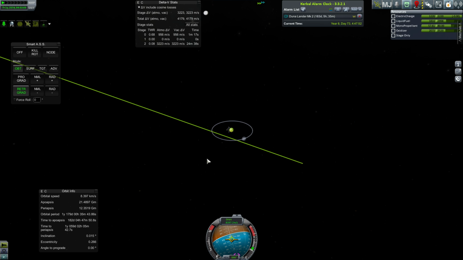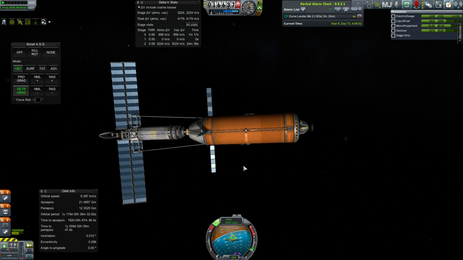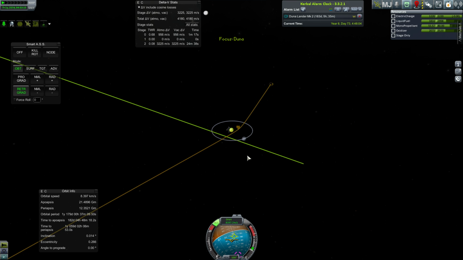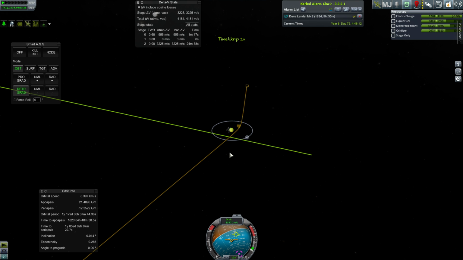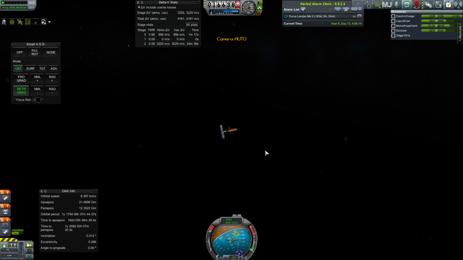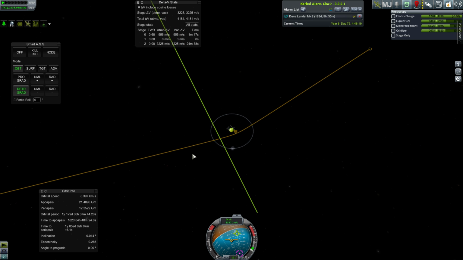Alright. Retrograde. No, you're not going to do it for me. Something is not happy. Turn off the RCS. Do nothing. Alright, we are now in an encounter vector. Don't mess with it.